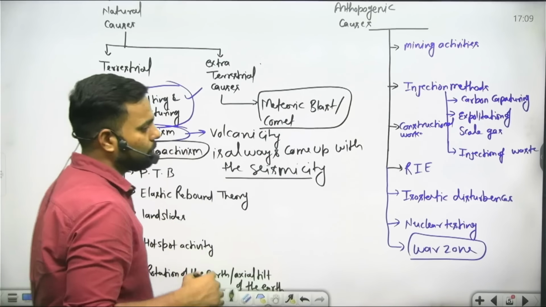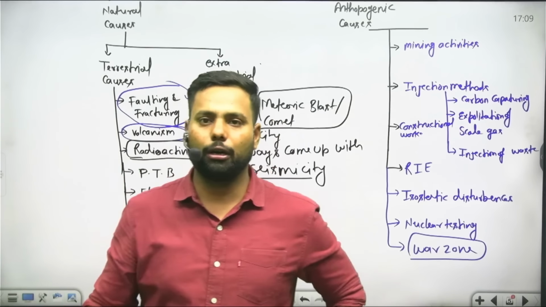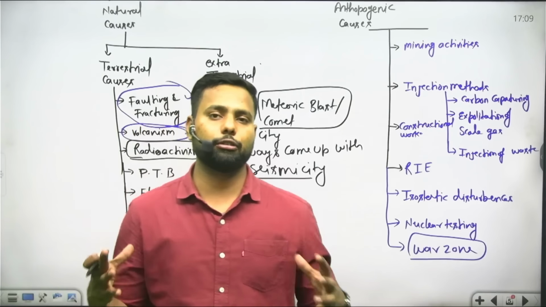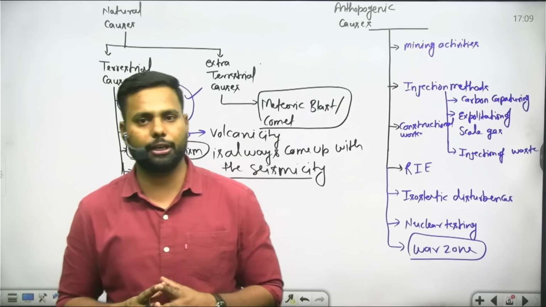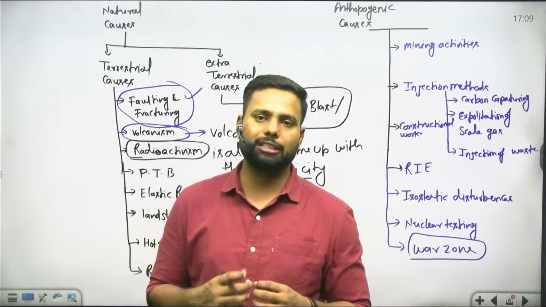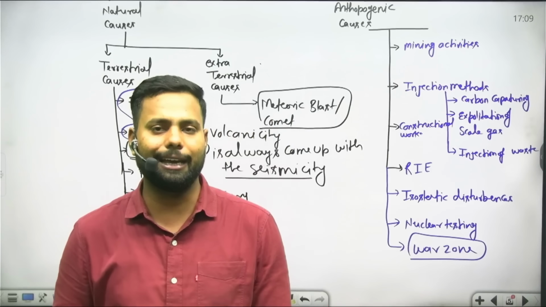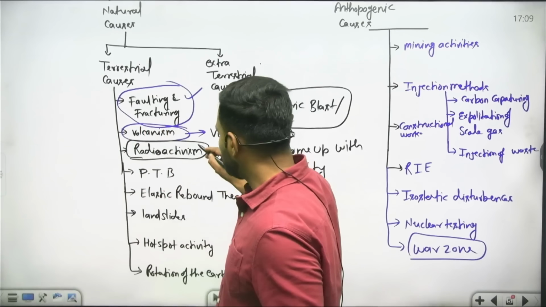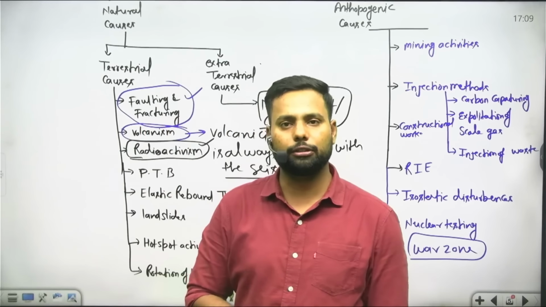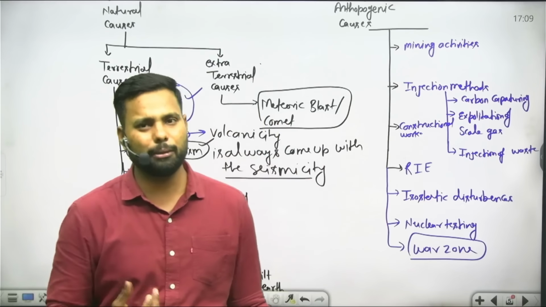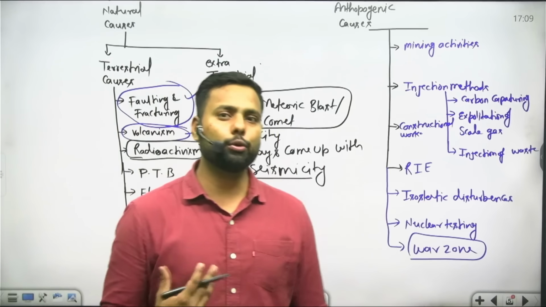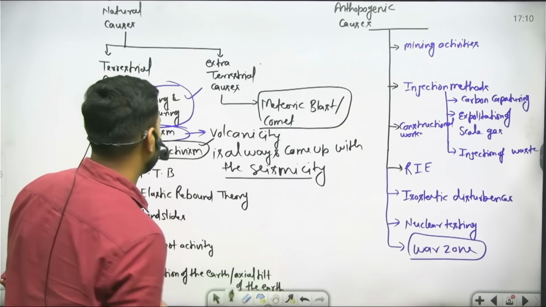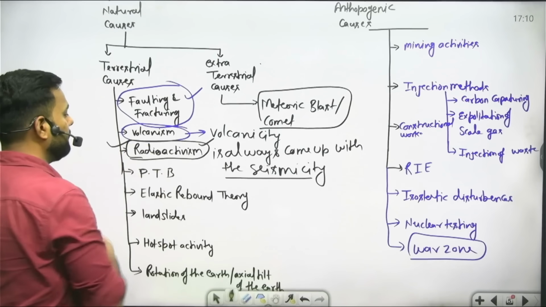Radioactivism, we all know that below the 70 kilometer there is an abundant amount of radioactive materials piled up and concentrated, and radioactive minerals have the property to break themselves and release the energy, and they are also a responsible cause of shaking of the earth. तो radioactive minerals जैसे यूरेनियम हो गया, थोरियम हो गया, ठीक, प्लूटोनियम हो गया, these are the substances which are responsible for the shaking of the earth.